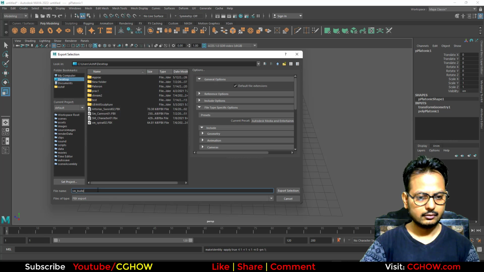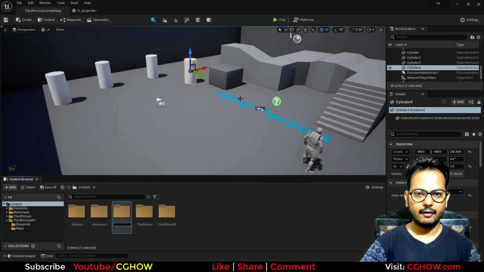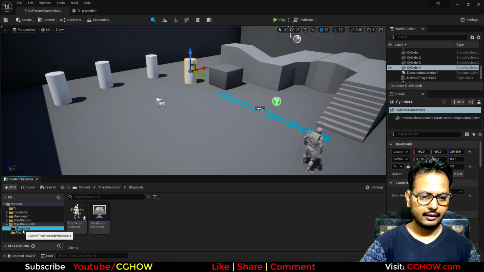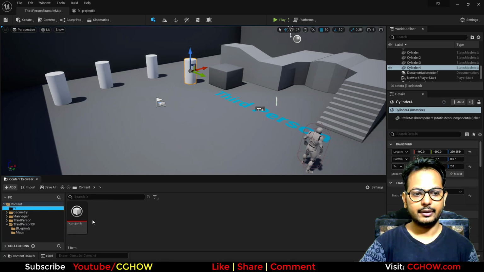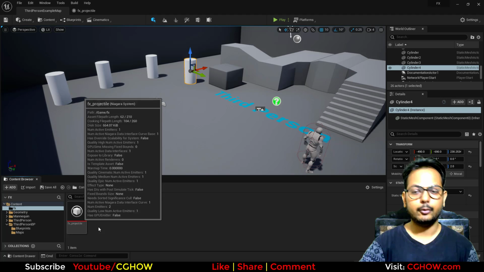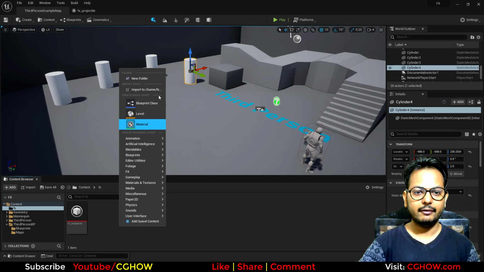SM bullet. Here I'll create a folder called FX, and I accidentally created my FX here, so I'll just move this. All my FX data will be in the FX folder, and I will provide this project on my Patreon, so you can download and check, and you can improve my FX, because I'm making a basic one.